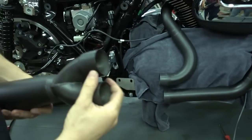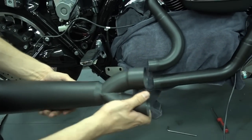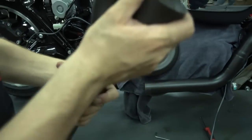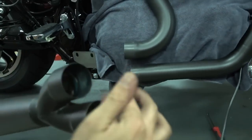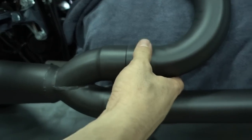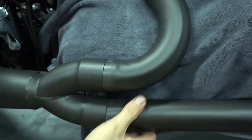So I get the muffler very fast. There's now a little trick to make it easier to get the muffler onto the pipes. I'll apply a bit of grease and oil in here, so it makes it easier to move the parts. So I greased the inlets a bit. It makes it easier to move the parts later. So now the easy part actually comes. You slide the muffler onto the headers.